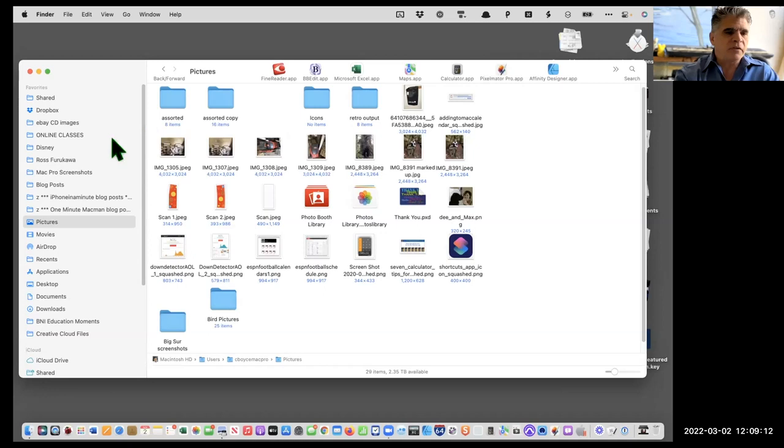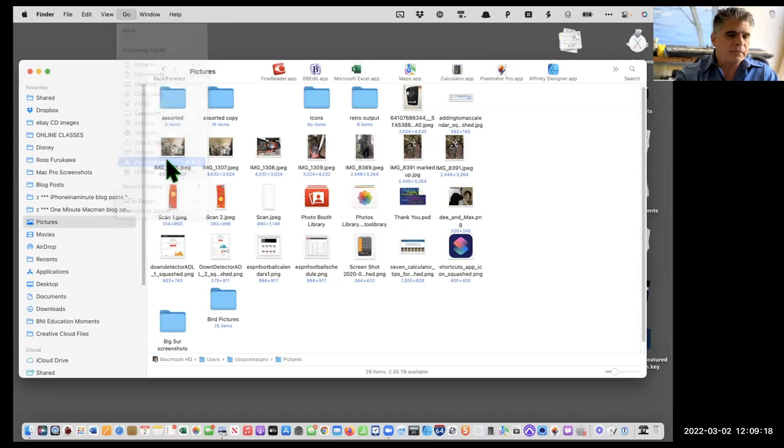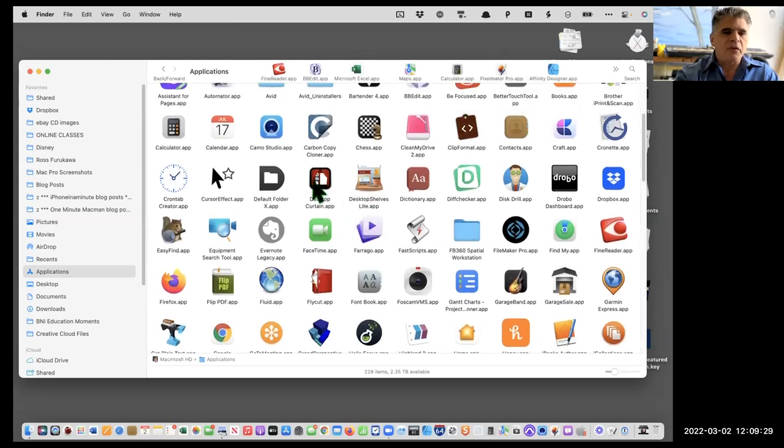And how do we do it? Well, let's go find the Applications folder. So I'm going to go to the Applications folder like this. Here's all my applications. And you see I put the calculator up here, so it's handy for me. And you might want to do that one, but I'll find something else I want, maybe the calendar. So if I try to take the calendar and drag it up here, it doesn't go. Okay, you can try this all day long. It doesn't go. So there's a trick to it.